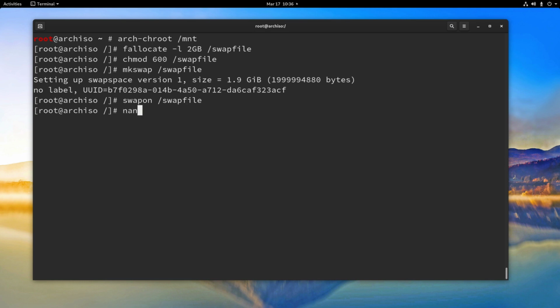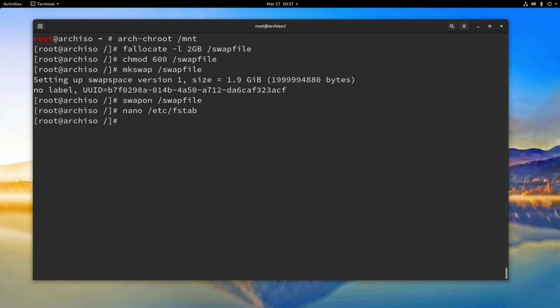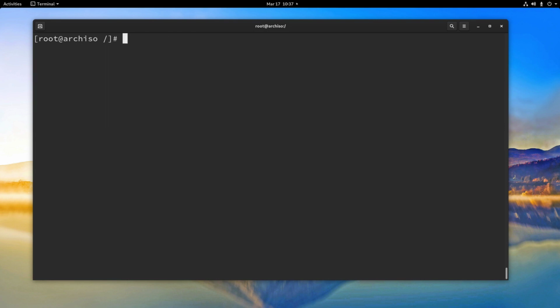Now we need to put the swap file in the fstab file. So let's type in nano, our editor, /etc/fstab and hit enter. We go down to the empty space and we'll type in /swapfile, then none for the mount point, swap for the file system type, defaults for the options, and then 0 and 0. So no check for the dump backup and no check for the file system, because the swap file doesn't need that. Then Ctrl O and enter to save the file and Ctrl X to exit the editor. I clean up the terminal and we can move on to our localization.